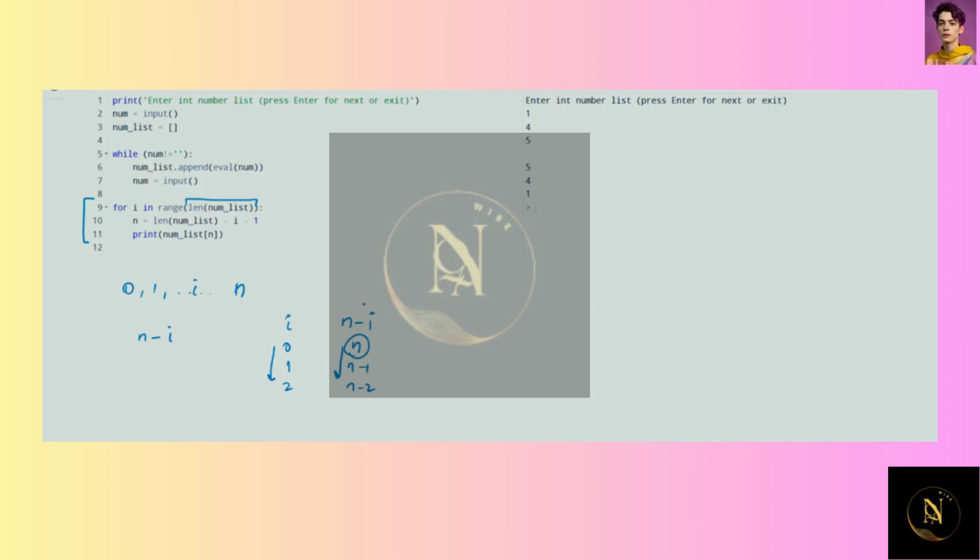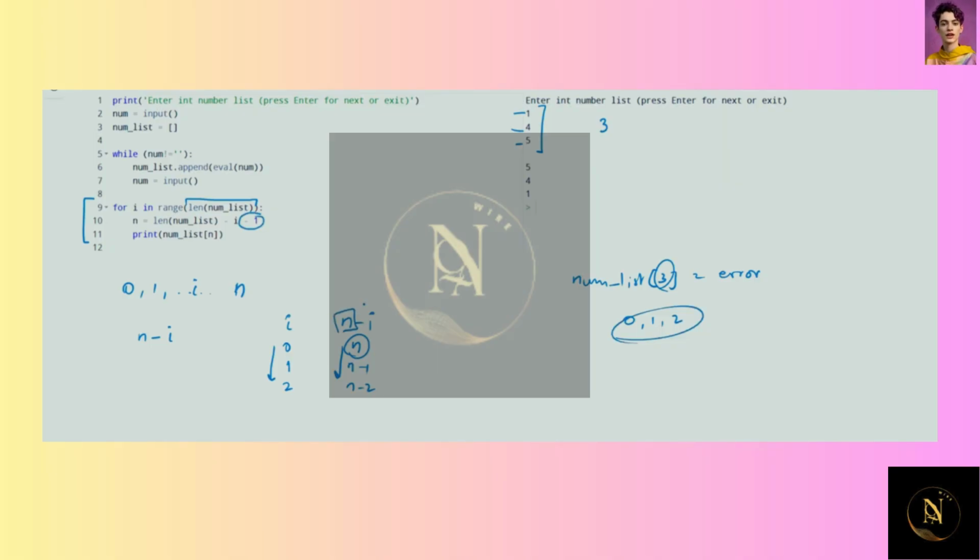For example, I've taken 3 inputs in the list, so the length of the list is 3. Now I don't want this to happen. If I give num list 3, I will get an error, because there is no third index in num list, because the indexes for a list of length 3 are 0, 1 and 2. So for that reason we must also use a minus 1 with that.